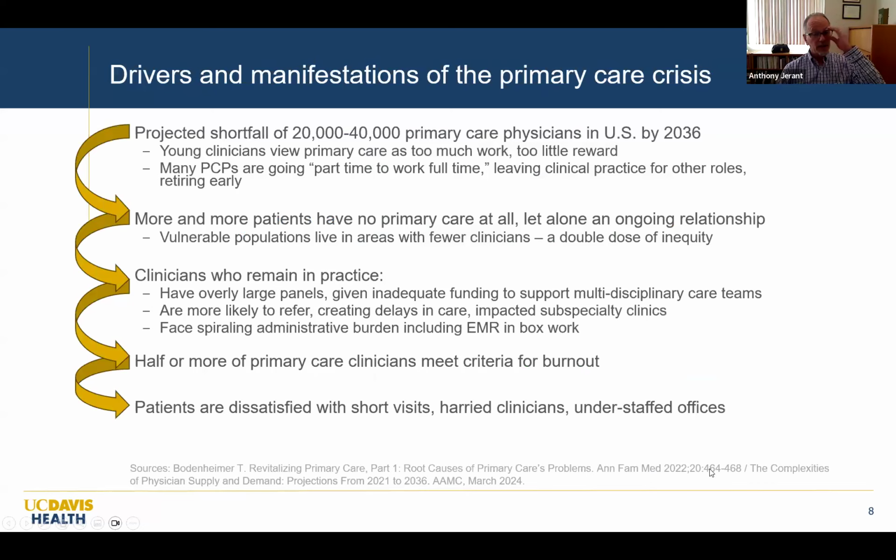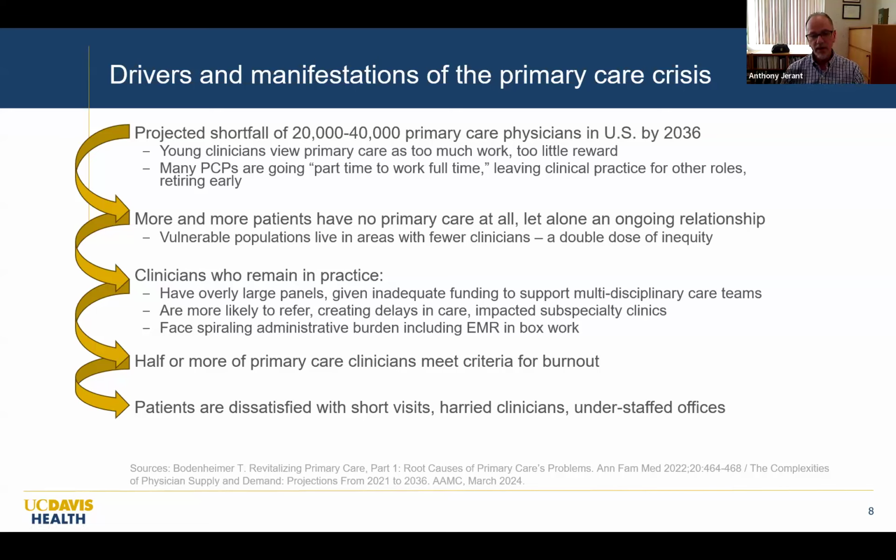So there are a bunch of interrelated factors that have been leading for some time to a worsening crisis in primary care. This is sort of a matrix of those, and they all feed on each other. We've had a shortfall of PCPs for a long time, and it's getting worse. Young clinicians, this is happening for a variety of reasons. Salaries are not keeping pace with those of other specialties, even though I would never plead poverty as a physician. That is a factor that new physicians look at when they're choosing a specialty. Many look at it as a lot of work for too little reward, and so they don't go into the field.